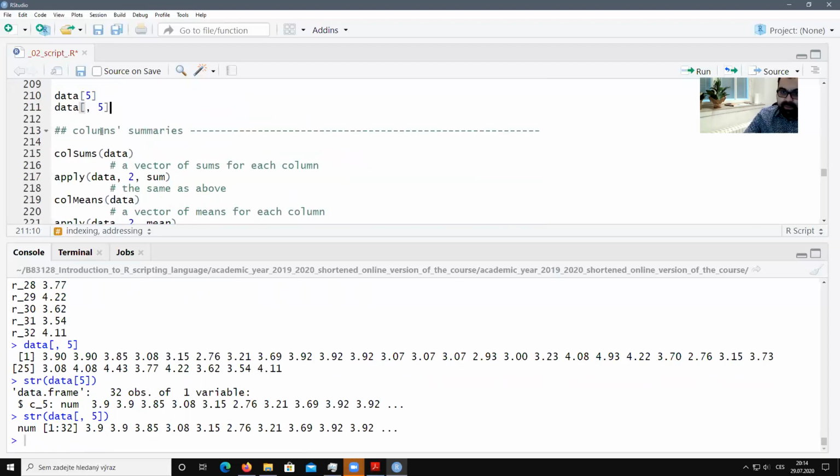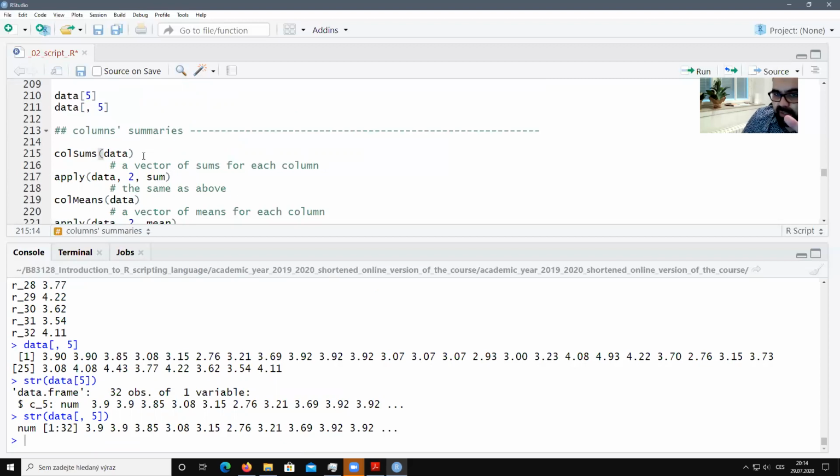Well, column summaries. I think the thing starts to get more interesting because this is something very handy. We are finally going to start doing some analysis. What is this about?